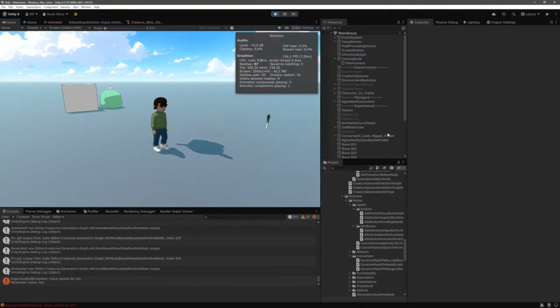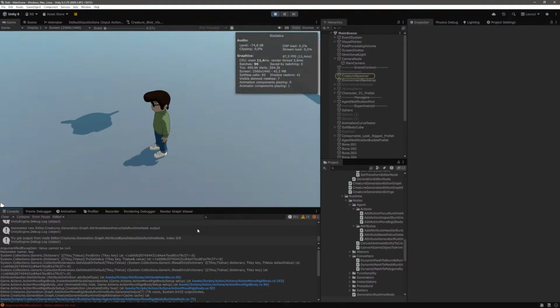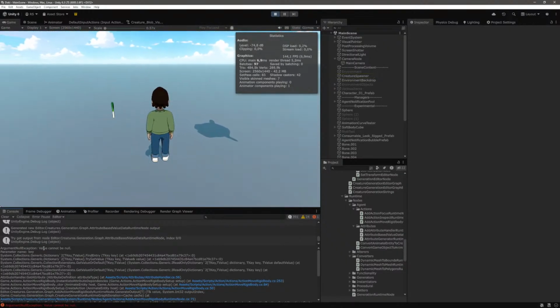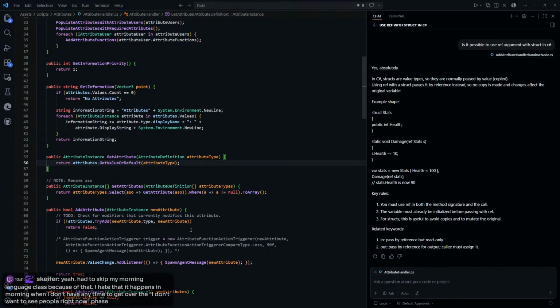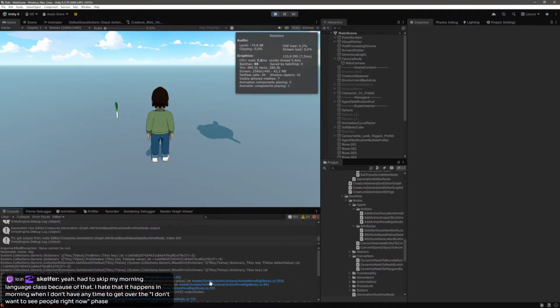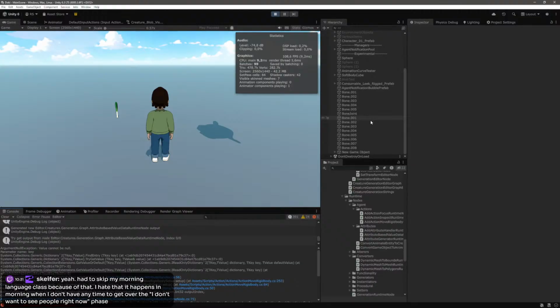And we get an error. Let's see how our blob looks actually.